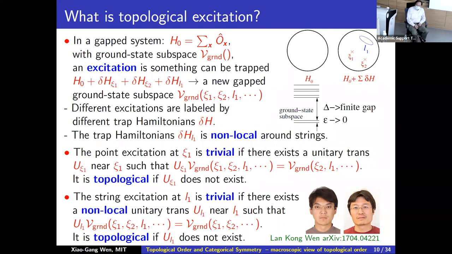Okay. Then here we try to describe what kind of properties we want to study. One property is this equivalence class. How many different equivalence classes do we have? It means how many different types of punctures can we have? The different types are defined by adiabatic change of the trap. If two traps can be changed into each other without closing the energy gap, we say these two traps are equivalent. The equivalence class of a trap defines the particle type. And how many equivalence classes of traps there are, that's already a very important piece of data for entanglement.